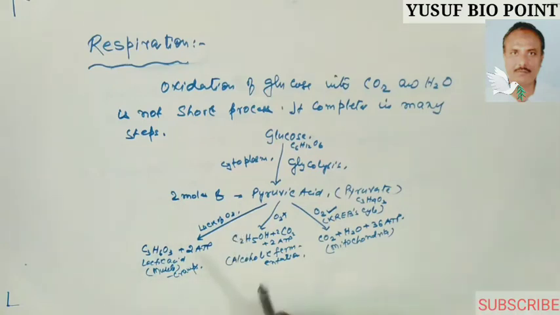So after the formation of pyruvate, according to the status of oxygen, it goes in the following way. If oxygen is present, it goes to the mitochondria and uses the Krebs cycle, and 36 ATP will form. If oxygen is absent, ethyl alcohol, C2H5OH, will form, known as alcoholic fermentation, found in bacteria, yeast and the like. And in lack of oxygen, pyruvic acid changes into lactic acid, C3H6O3 plus 2 ATP, in muscle, and due to lactic acid formation, the muscles cramp. So that is a brief view of respiration.